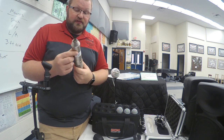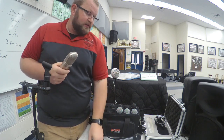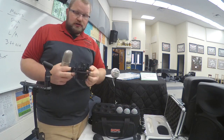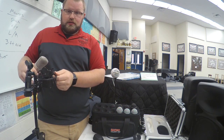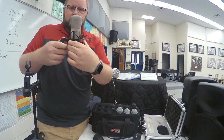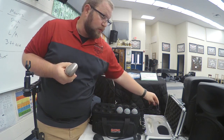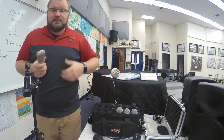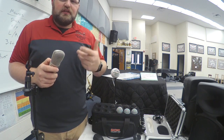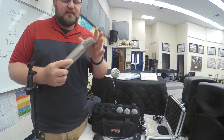This one does not have a standard microphone clip. Obviously, it's not going to fit into this. So you have to use what's called a shock mount. If you've never seen one before, this is a shock mount. This would mount on top of the microphone stand, and then this is going to slide in here like so, and that would hold your microphone. The nice thing about shock mounts is that they will get rid of the vibrations from the floor when you're recording. If you're doing high-end recordings, with kids tapping feet and stuff, they'll help minimize that. Won't eliminate them.